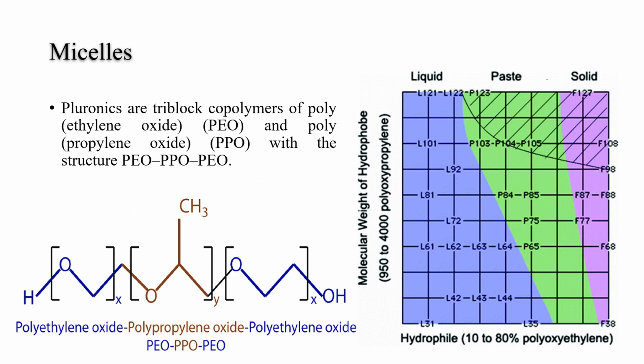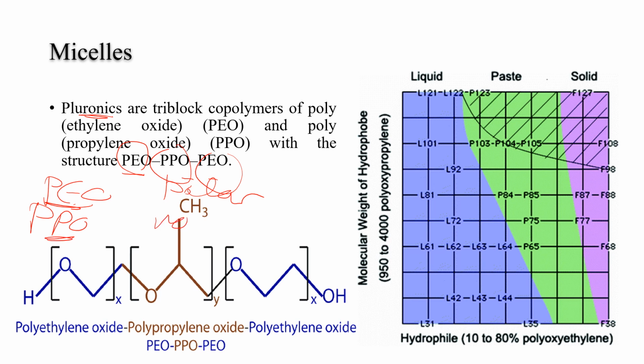The most common surfactants used in micelles nowadays are poloxamers, or Pluronics, and Pluronics are not a single compound. There is a series of polymers called Pluronics, a series of surfactants. They differ from each other based on the ratio of polyethylene oxide and polypropylene oxide present in each of them. Polyethylene oxide is polar and hydrophilic, so the Pluronic containing more polyethylene oxide will be more hydrophilic, while polypropylene oxide is more lipophilic or non-polar. So the Pluronic containing more polypropylene oxide, more PPO, will be more lipophilic, and it will form water in oil emulsion.